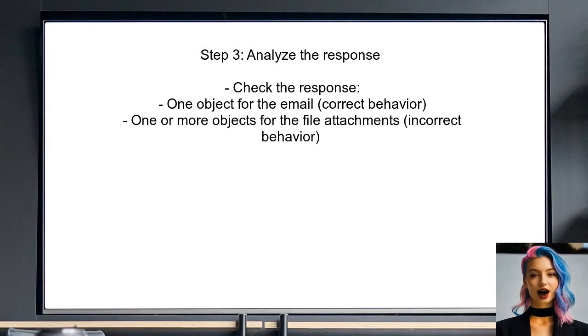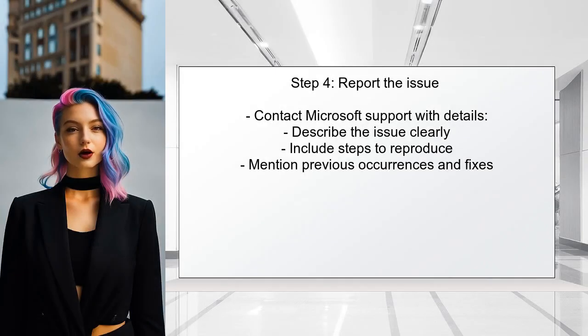Upon running the query, the user will notice that the response includes both the email object and one or more objects representing the file attachments. This indicates the issue at hand. To escalate this issue, the user should consider reporting it through the appropriate Microsoft support channels. Providing detailed information about the problem will help in getting a resolution.